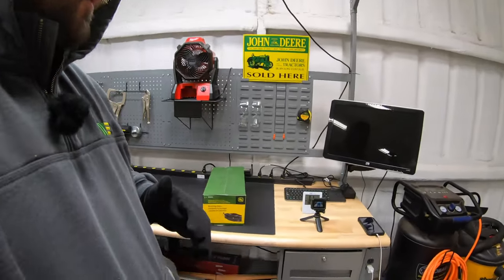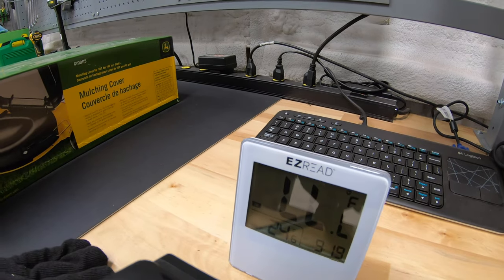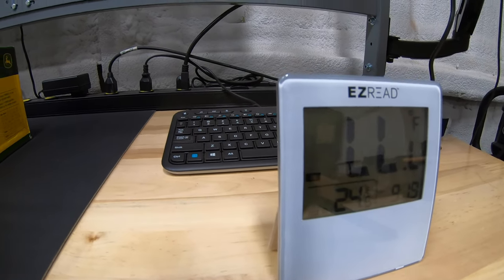To start, I want to show you we've got a thermometer set up here. As you can see, our inside temperature is reading LLL, so it's going to be below freezing inside. Down in the corner it's showing 24 degrees. From what my phone says, it's actually around 12 to 13 degrees outside, but we're not really worried about that — we're worried about inside the barn. We're just going to see how quick we can get those numbers up out of freezing.